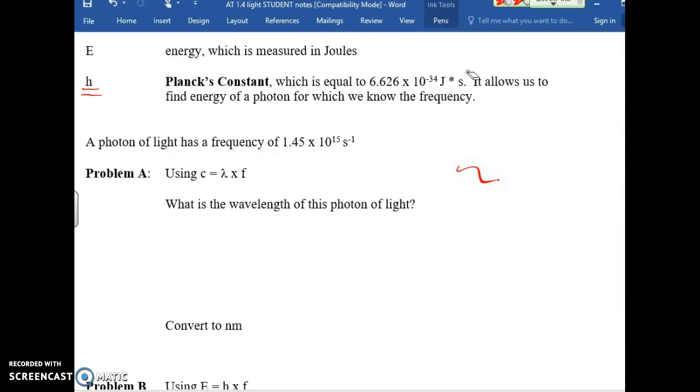There is another constant. You know, whereas the speed of light is 3 times 10 to the eighth meters per second, that's always given to you as a constant. Planck's constant is equal to 6.63 times 10 to the negative 34 joules times seconds. It'll make sense when we talk about it, why the units are a joule times a second. Well, let's get right into it.